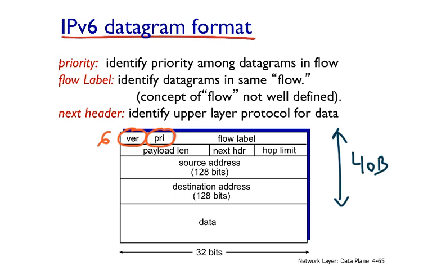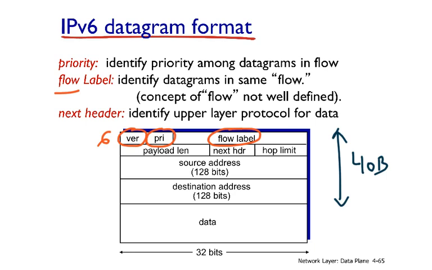So a very important concept is the concept of flow. A flow is a sequence of packets that are related, that are sent from a source to a particular destination. So we can give a specific priority to different types of flows. All these flows will have a label or identifier that relates all the packets belonging to the same flow. For example, if you remember the case of fragmentation, the identification field, all the fragments belonging to the same IP packet had the same ID field in order to know which of them are related and reassemble them at the destination. So in this case, the flow label refers to all the packets belonging to the same flow.